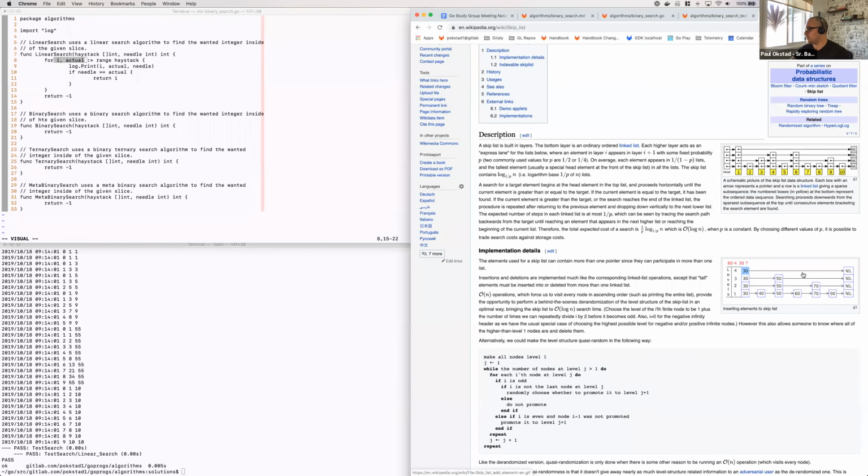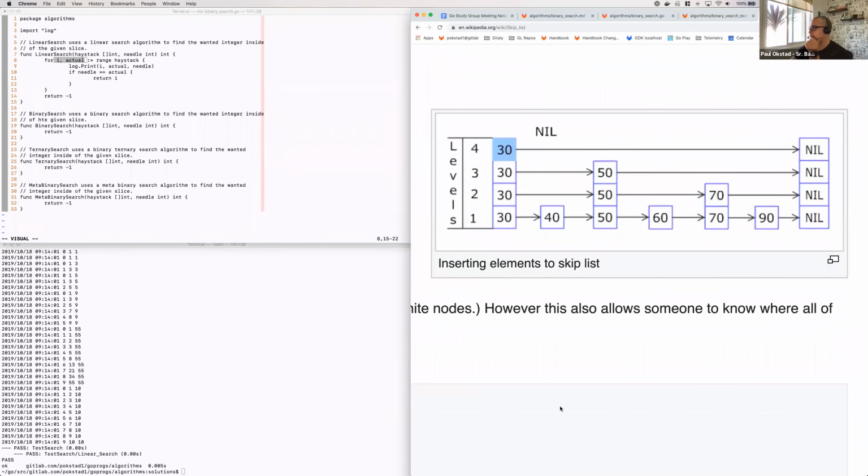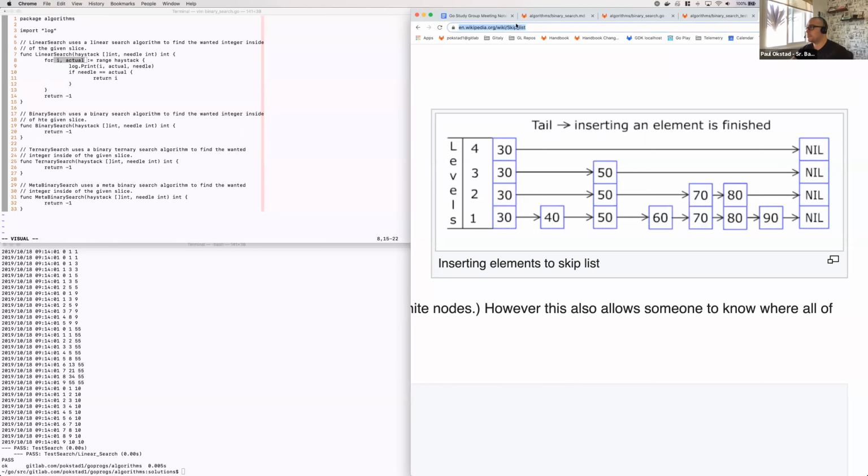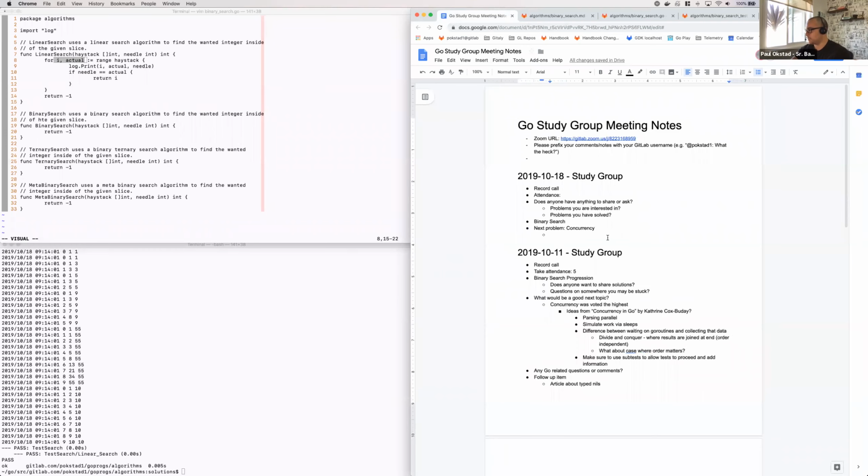Oh, they got a little animation here. It's not exactly linear search, but you are sort of progressing through it linearly. Like you go down in the dimension every time you find something close to what you want. That's cool. I'm going to link this in our docs, and we can follow up with this in the issue.